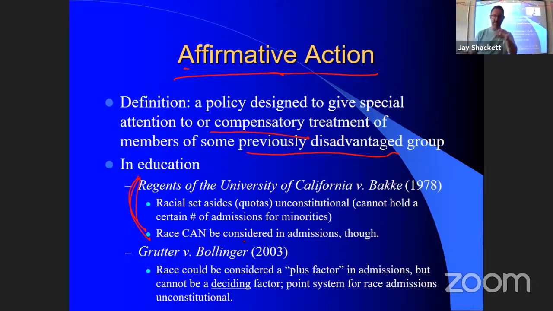So let me give you an example here before we hit these two cases and we start to wrap all this up. And again, I'm just going to quickly lay this out, and then I'll leave some time in the discussion portion to flesh this out if anyone wants to talk about it.